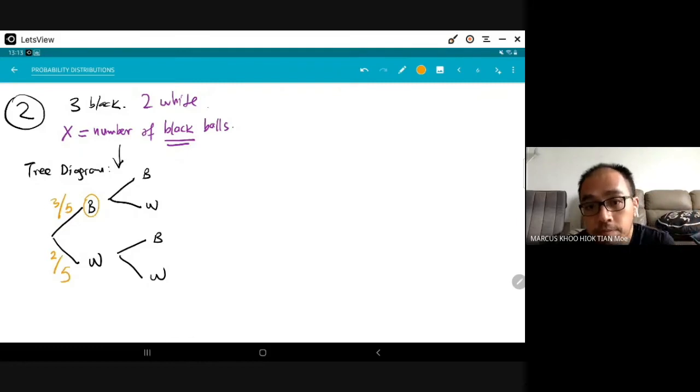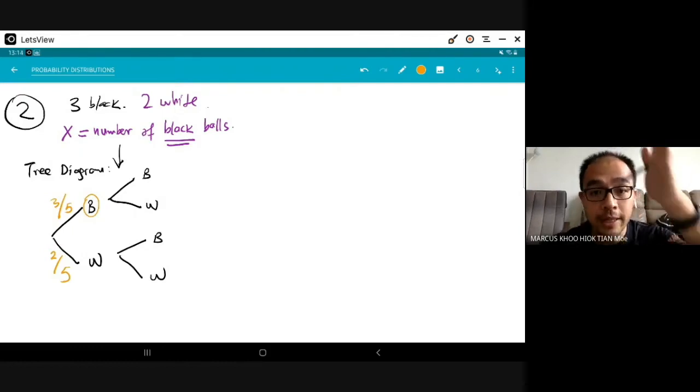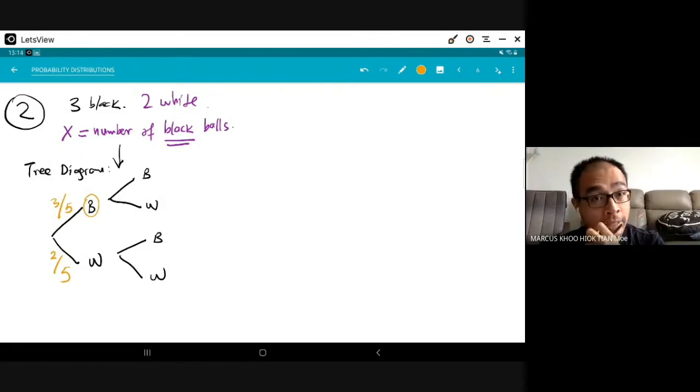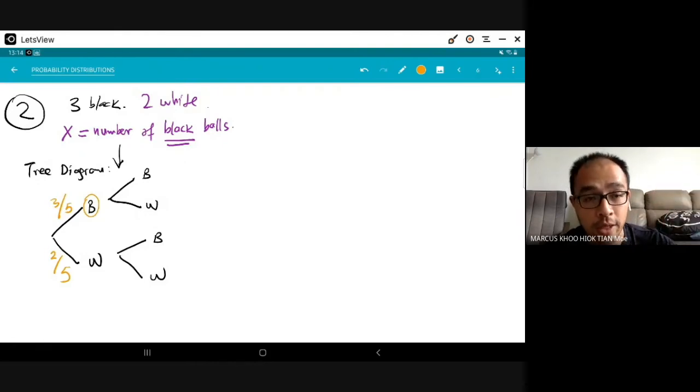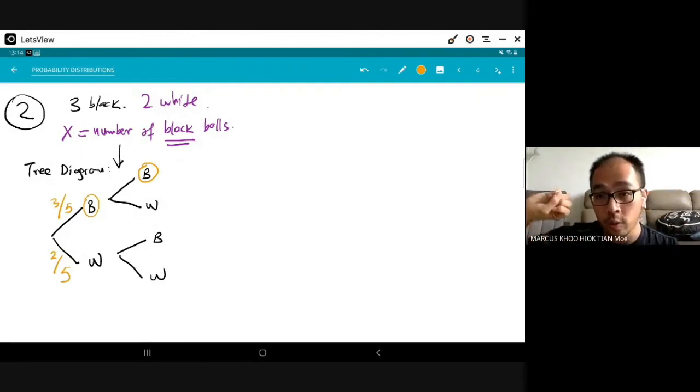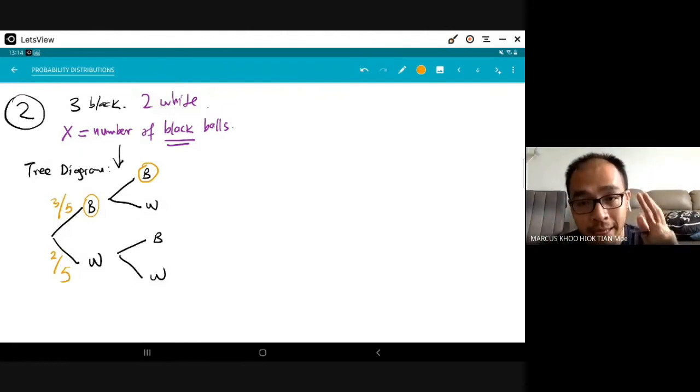Because that's what is left. Okay, now, this is where you need to be careful, the second layer, because the second layer has no replacement. So the first time you take out a black ball. Let's consider this. What is the probability of getting the black ball the second time? If this is very confusing for you, take out 3 black balls and 3 white balls and play out the situation in your mind. You have taken out the black ball and you cannot put it back. What is the probability of getting the black ball the second time?